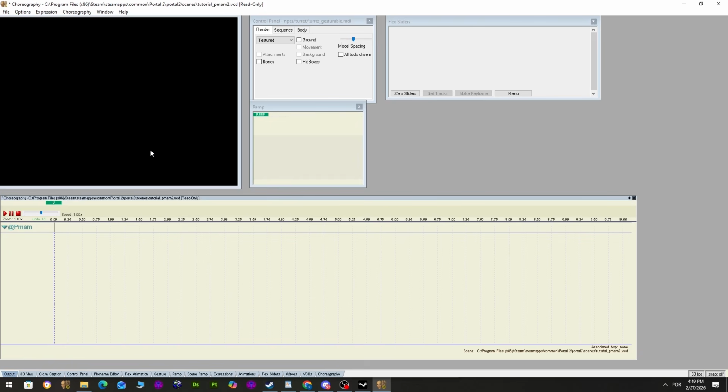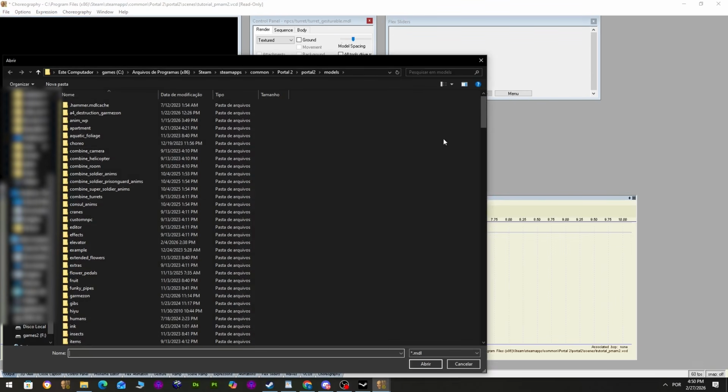If you're doing choreo for a character that isn't being animated, like the announcer or GLaDOS, then you don't need a model. If you are using it for like Wheatley, for example, then you do need a model to animate, right? But if you click load model, you're gonna notice we're inside the main directory, not inside the VPK.